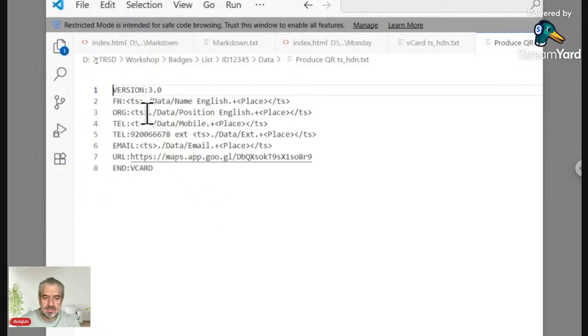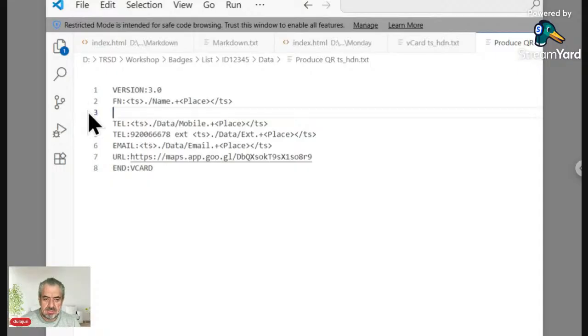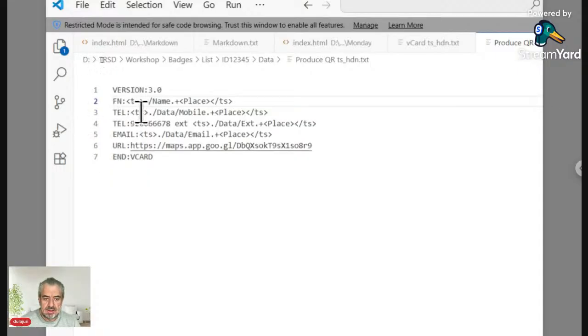Here, the file name: the relative path is not inside data, because we put the text file here inside the data folder. And here we have just name, not name English. Okay. Organization. We don't have organization. Till we have phone.